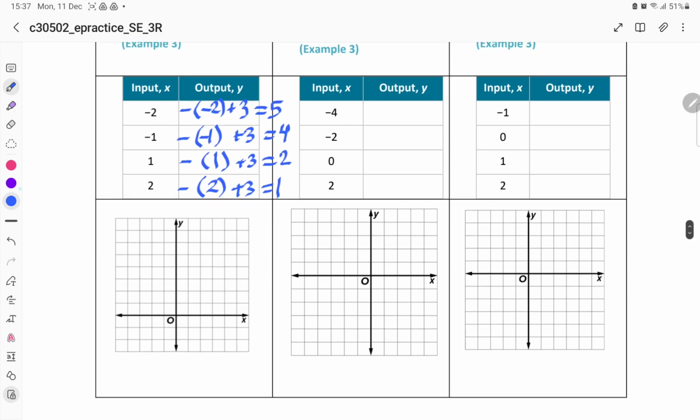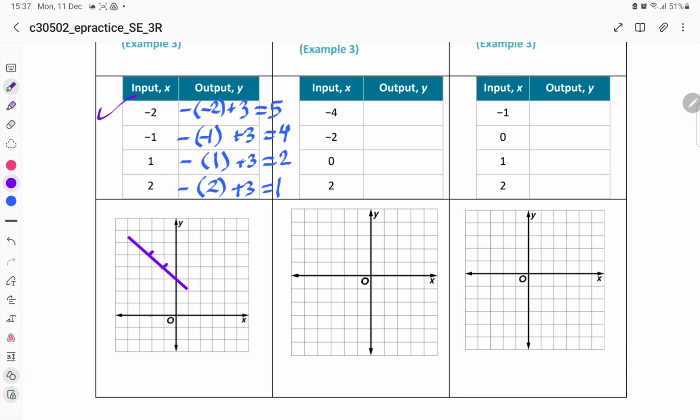Now it is time to graph. How do we graph? x is negative 2, y is 5. Here you will find that x is negative 2 and y is 5. Count 1, 2, 3, 4, 5. This is the first point. The second point, x is negative 1. Where is x negative 1? Here. We go left 1 step. And y is 4. Go up 4 steps. Count 1, 2, 3, 4. This is the second point. As long as you have 2 points, you can easily match them, and that's the graph. I just need to find 2 points. Just connect these 2 points.